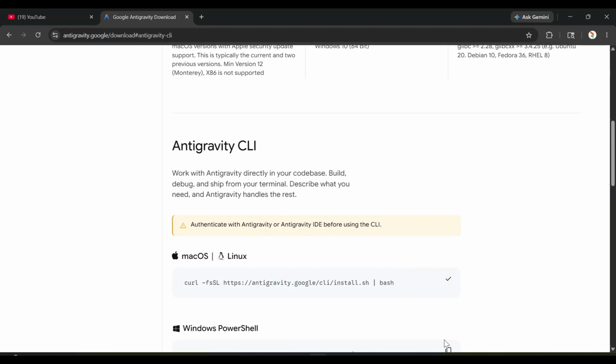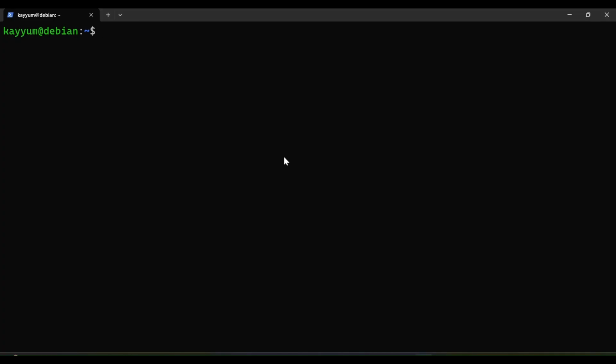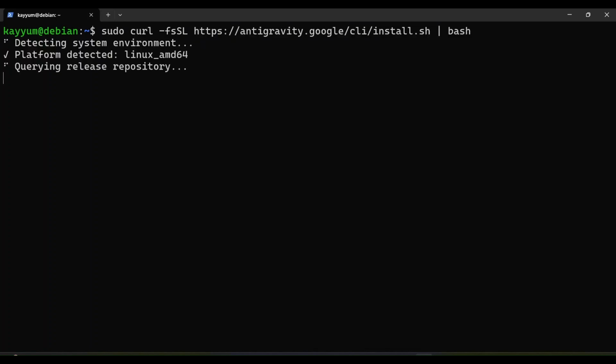Okay, so we'll copy this and paste it here. This is how it starts installing the Antigravity CLI. We will wait for it and see what it brings to us.